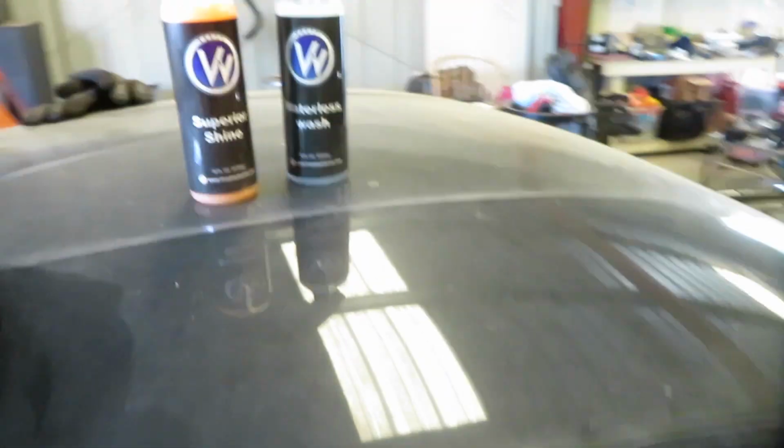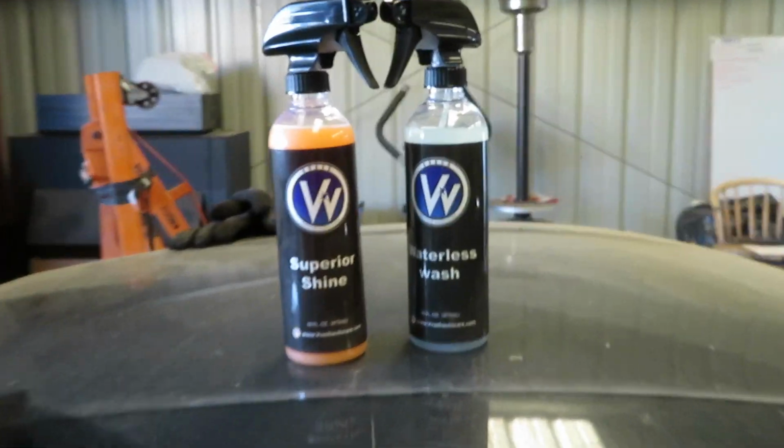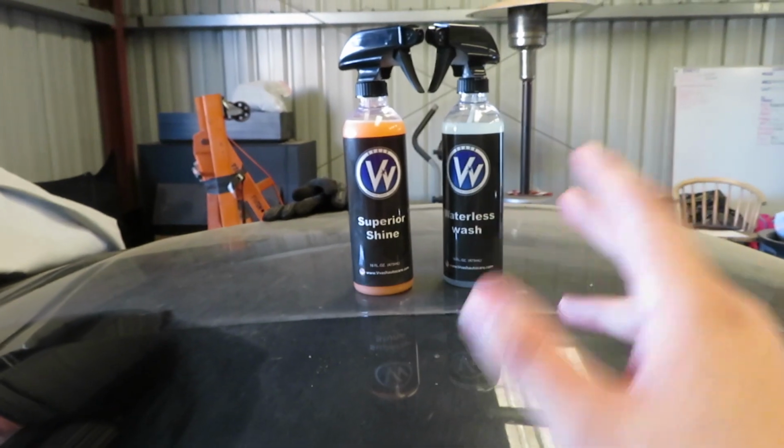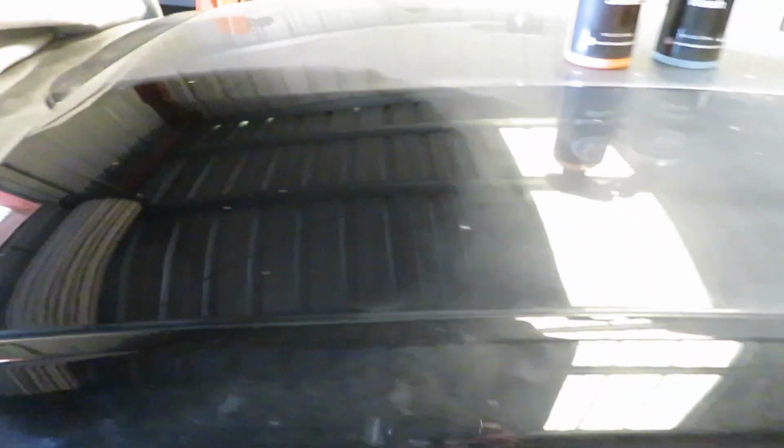Okay, so here we have it. This is the final touch to it. It looks really good. I'm actually really surprised on how the waterless wash performed as well as the superior shine. Again, I've never really been a fan. I've always honestly been really scared of using waterless wash products on any, not even just this company. Again, this is a brand new company that I'm trying, but just in general, I've always been really scared about it scratching up the paint really bad, but I'm actually really shocked right now on how good this looks.